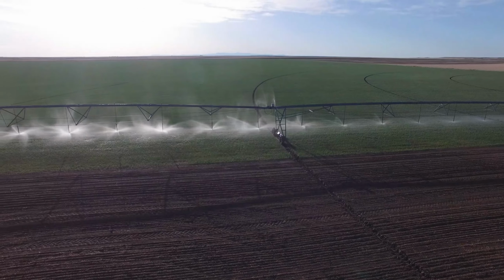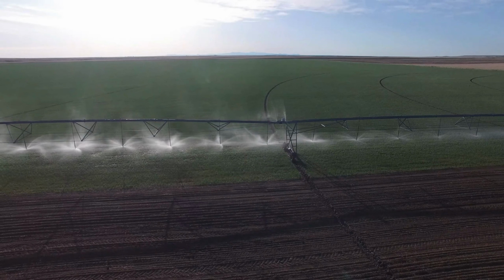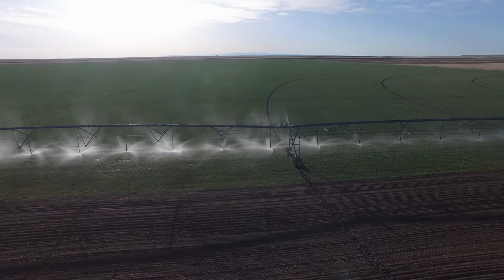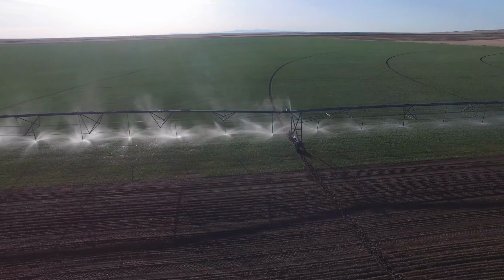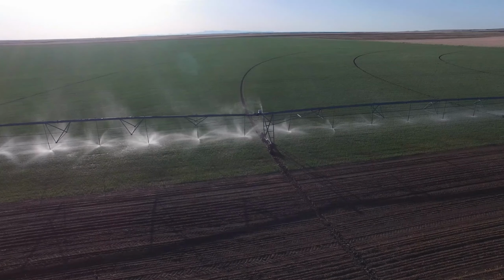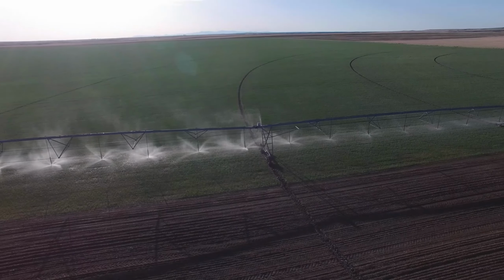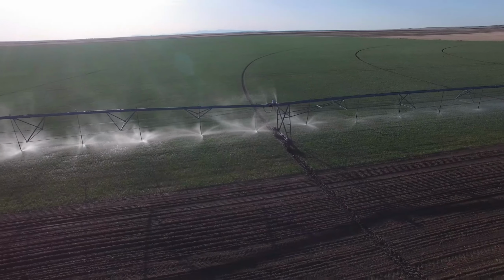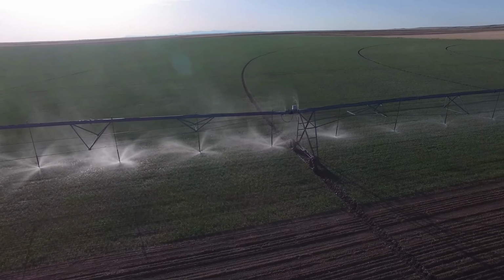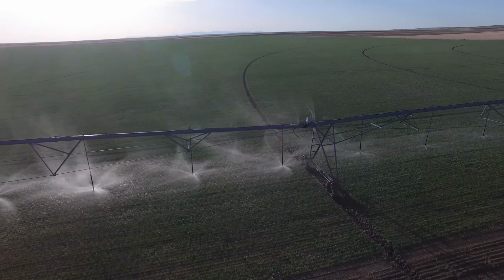So there is our leak, and we think we got it fixed today actually, when I'm recording this voiceover. But we will find out probably tomorrow when we switch pivots and turn this one back on. Currently our other pivot's watering right now as we speak, and this one is off.